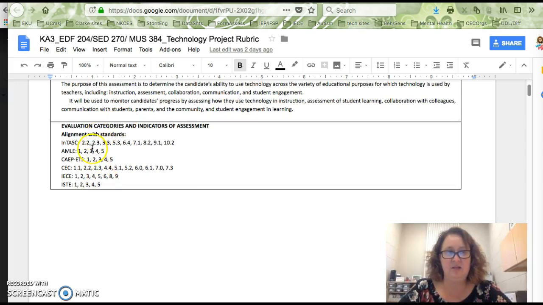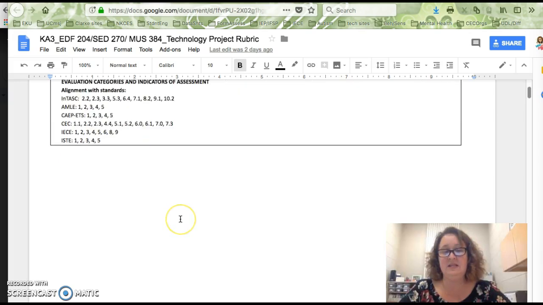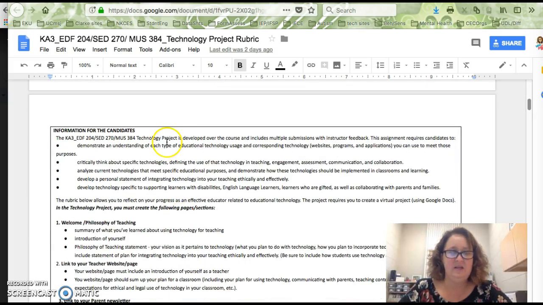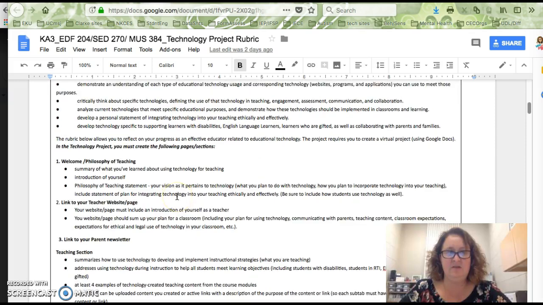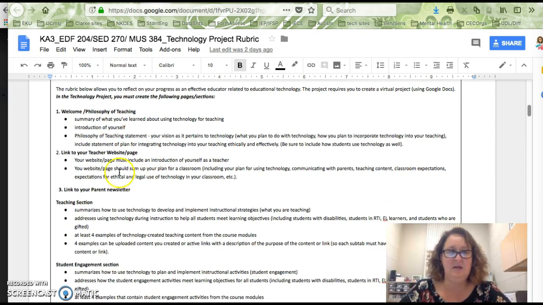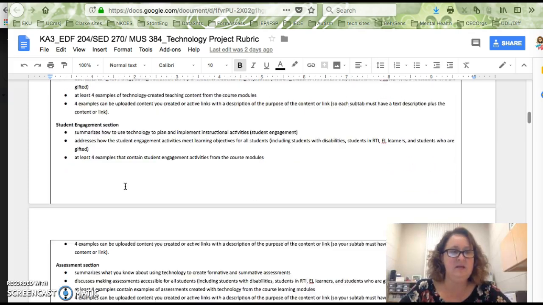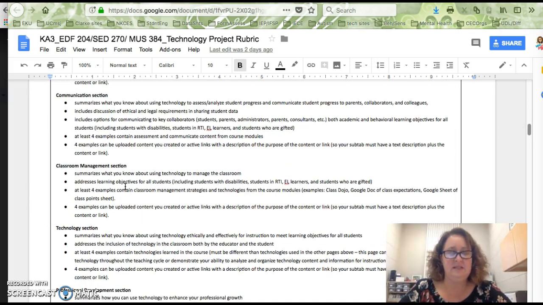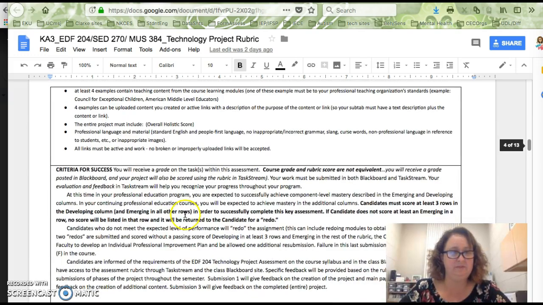Within our college, there are many standards that we uphold. And so here's a short list of the standards that we will be using in this key assessment. There's further information about the assignment to walk you through step by step what you're going to do to complete the assignment. You'll want to read those carefully. And I use this as a checklist. So as you're completing each part of the assignment, I usually print this out as a student, and then I would check off as I complete each part.